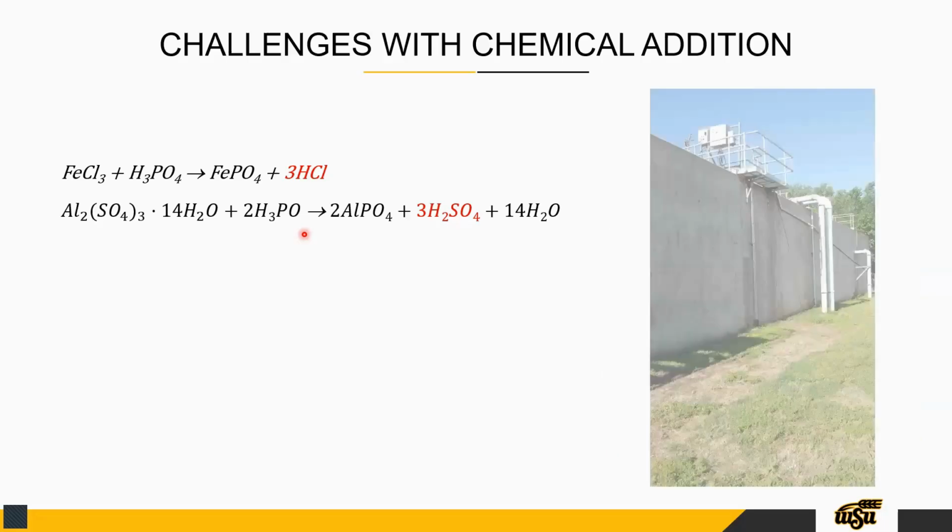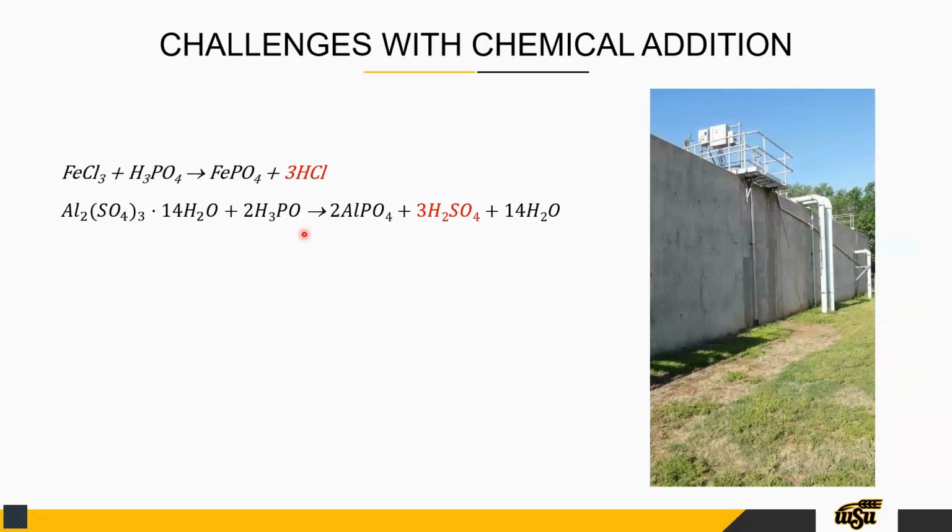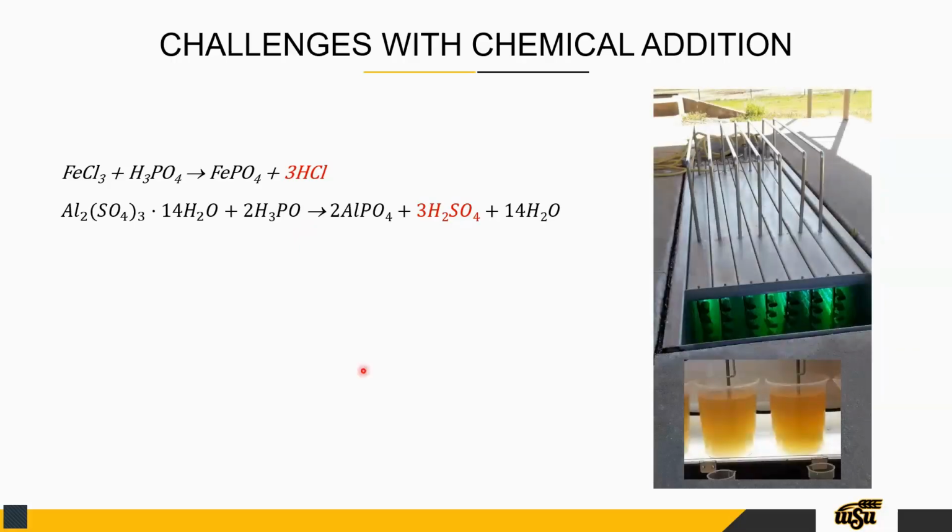Medicine Lodge, maybe. Here, the plant is often towering out of the floodplain like this one is. This is also Medicine Lodge. So if you're having to put in chemical infrastructure, that's a lot of exposed piping that is going to have to be heat traced. And then I want to cover here.